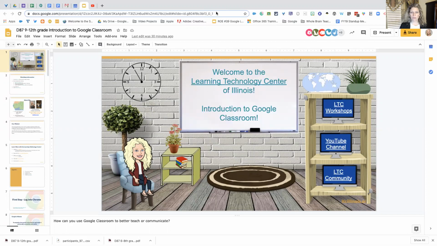If you don't have that, you might also have in the upper right-hand corner over here, exit full screen or enter full screen. If you click on that icon, it's almost like a little square. Click on that, that will allow you to exit or enter full screen as well.